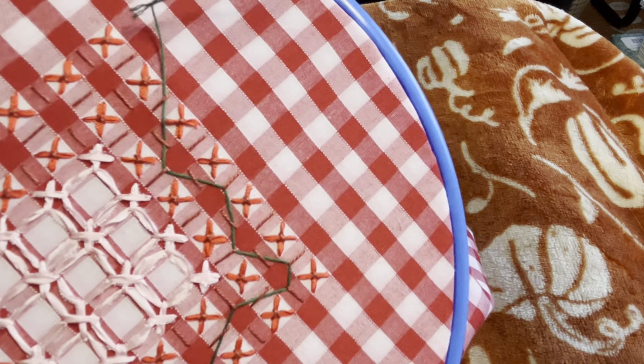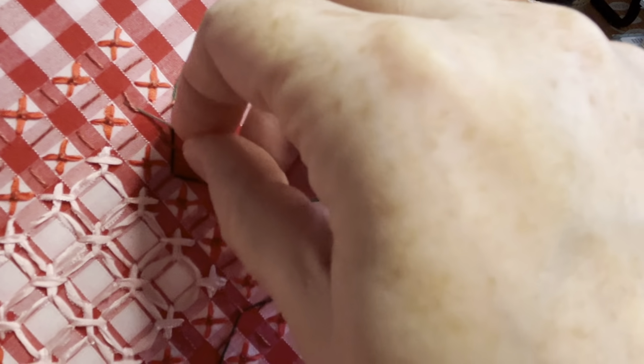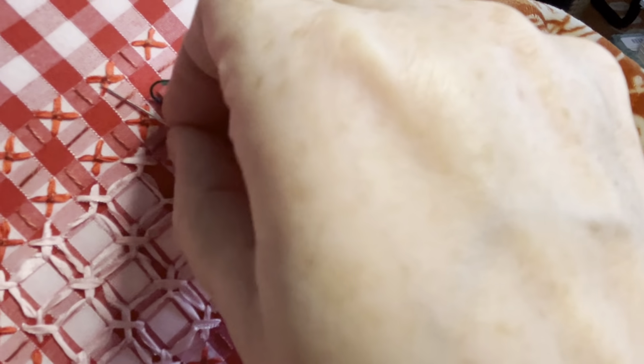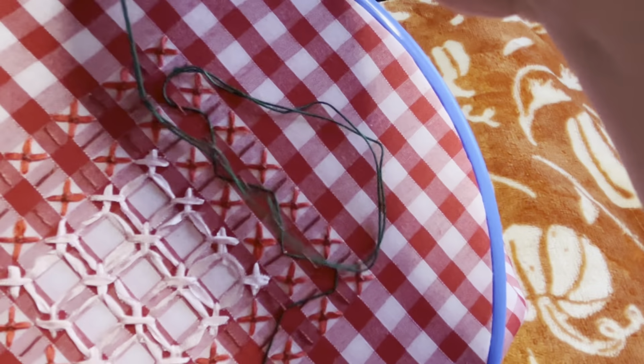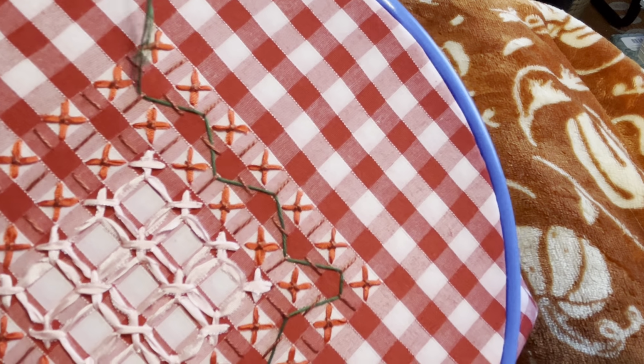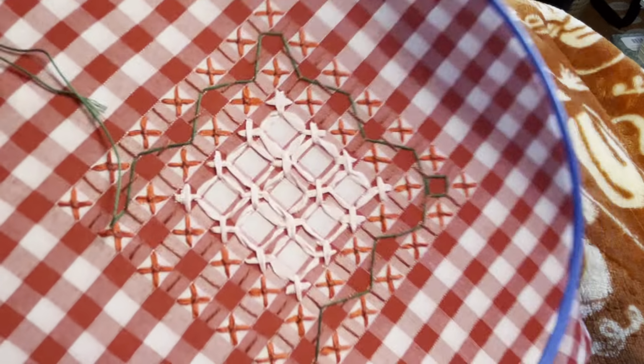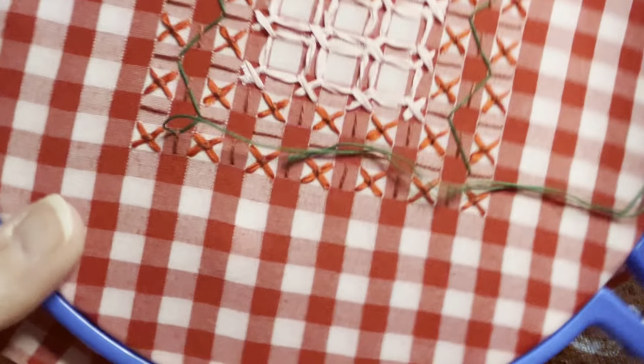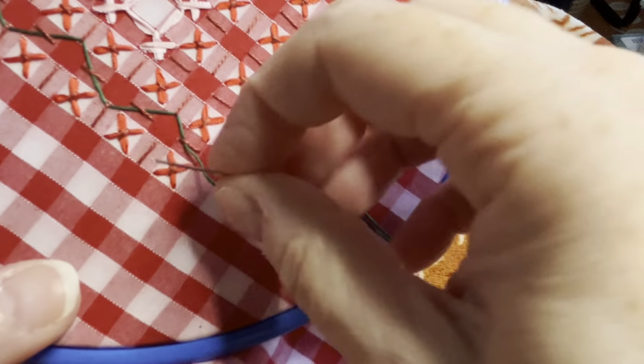And of course I can put the other thread going in the opposite direction, can't I? I can have it sort of going under or over the threads I've got here to make it sort of merge in with the pattern that's already there. That's going to be a fascinating way of doing it.